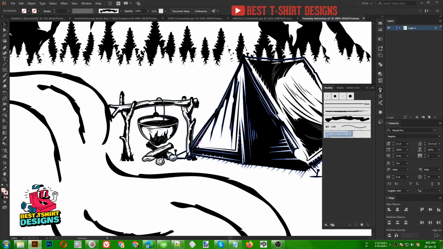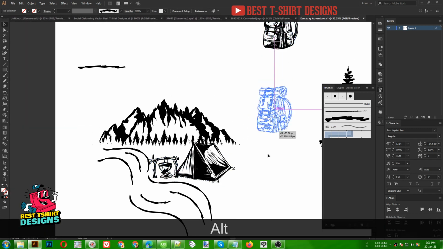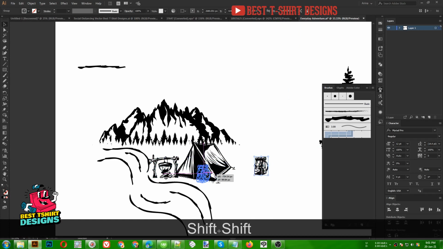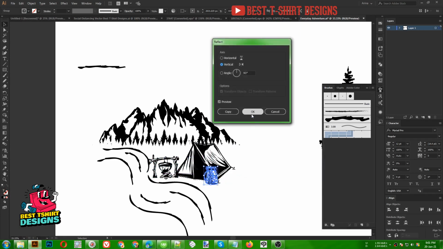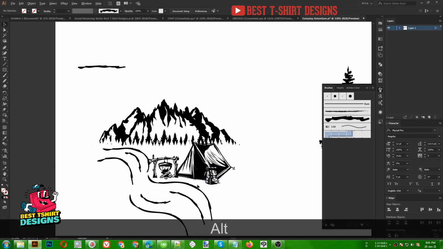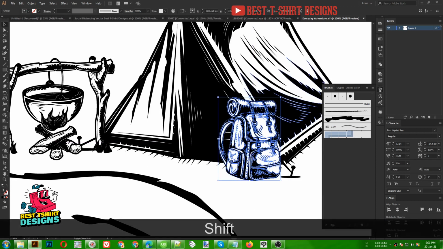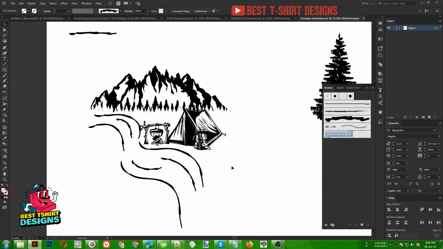And this part of the tent is visible from here. Okay, I'll fix that later, just keep it as it is right now. And this is my camping bag. This is a really good graphic, so that's why I wanted to use it. Now maybe something like in this area, right click, transform, reflect, to reflect it in this direction. So I'm just keeping it simple here, staying with the tent like this.